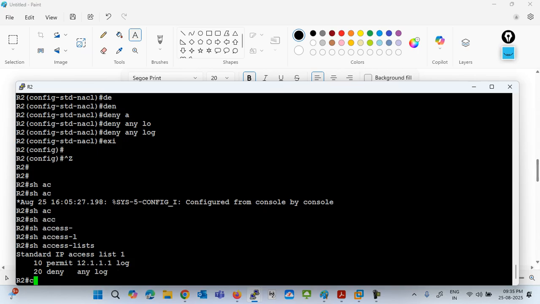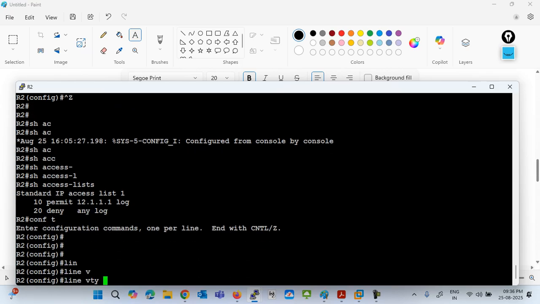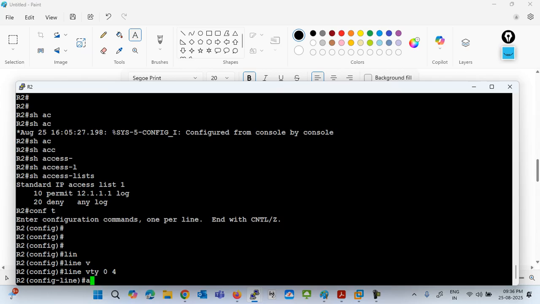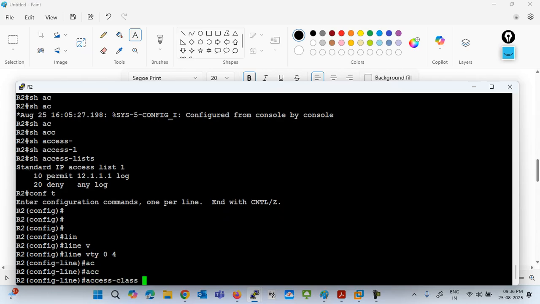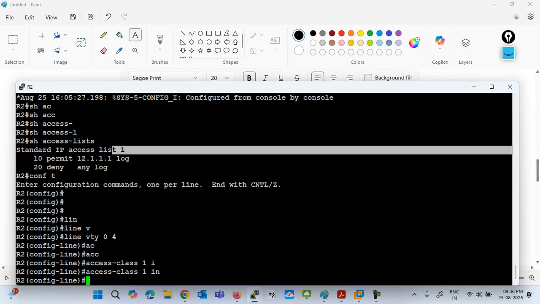Okay, and the next point is to configure this on line VTY: access-class 1 in. This is the command to configure the access class, meaning I'm talking about the standard ACL, and 1 is the ACL number.